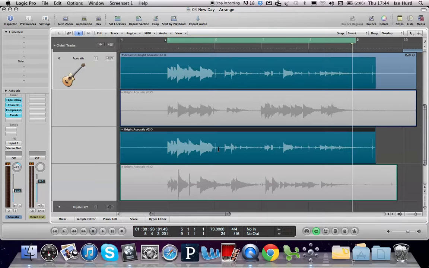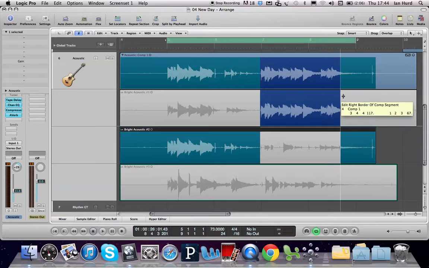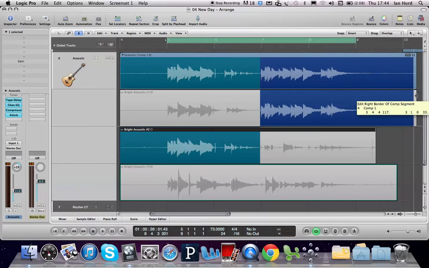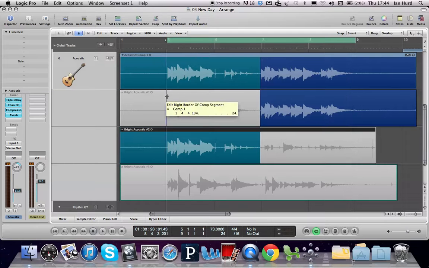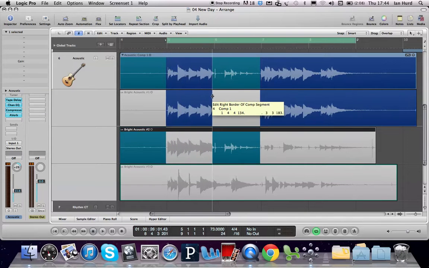So what we're going to do is choose bars 7 and 8 from Acoustic 1 because we liked those. So we're going to choose roughly there, bar 7 and 8 there. I'm going to choose those. Actually, you might as well just go all the way to the end there. And then from Bright Acoustic 2, we're going to choose bar 5. So we just bring our swipe tool to the start of bar 5 here and just hold it down and start dragging. Okay, we can set that so that's bar 6 there.